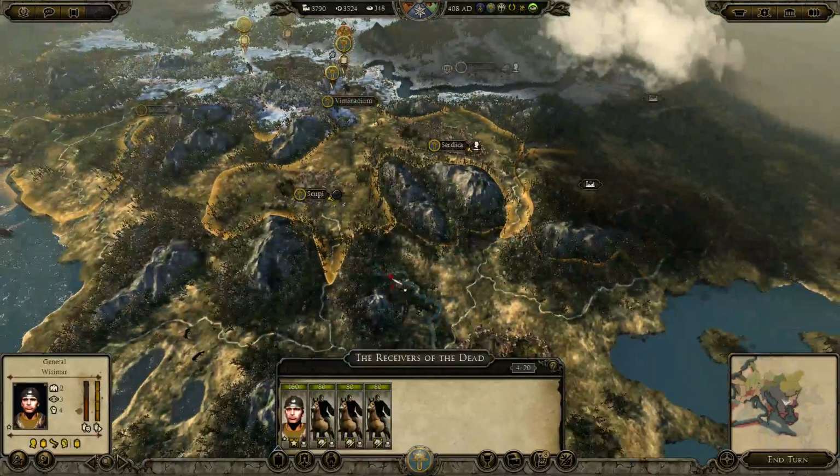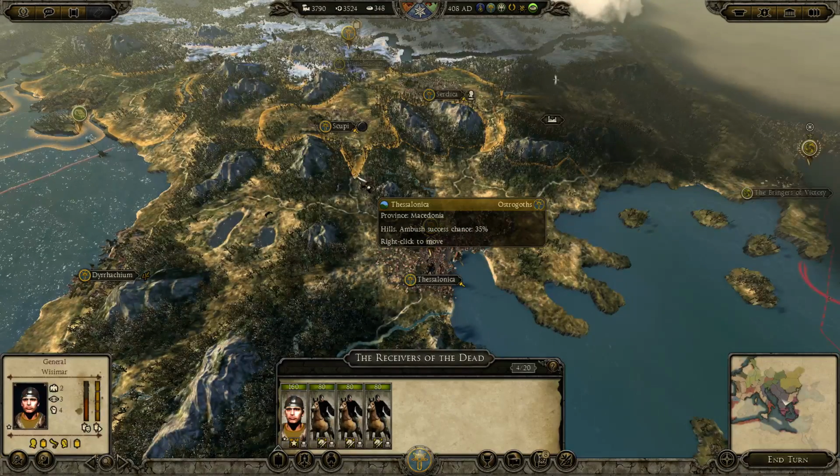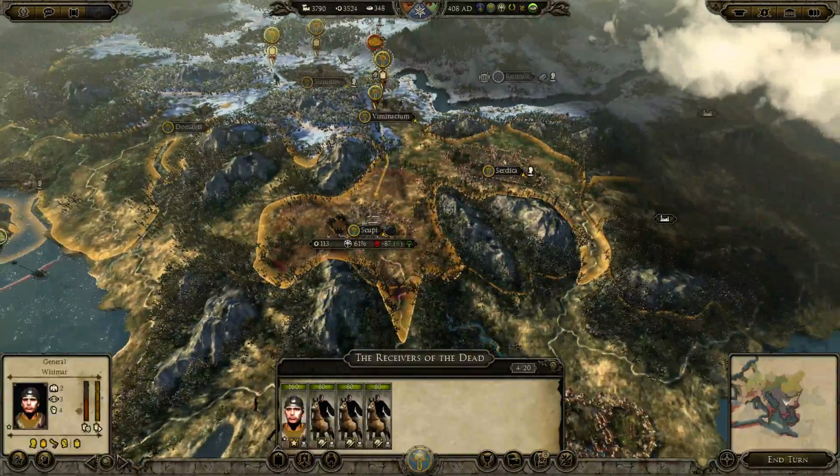I should actually move this guy over here and gather up troops. Give him troops, you know, so they can... Yeah, I guess I can move this guy here.